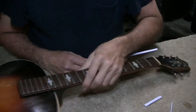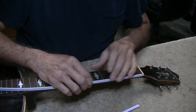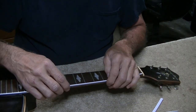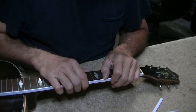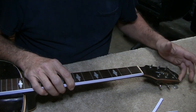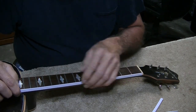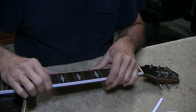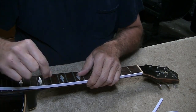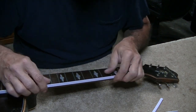Very complicated. After several days on the shelf, because I just couldn't get to it, we're back to this Epiphone Triumph guitar. I found in my stock these white pieces of binding, which is basically what it came out with. Of course, they're very bright white. That doesn't look good right now because everything else is toned down, so we might be able to tone these down later. We'll see about that. I'm not too worried about the color as much as the fit. And this is the perfect fit, except that nothing fits. In other words, it's too thick this way, and it's too tall. Other than that, it's perfect. So I'm going to have to thin it down some.